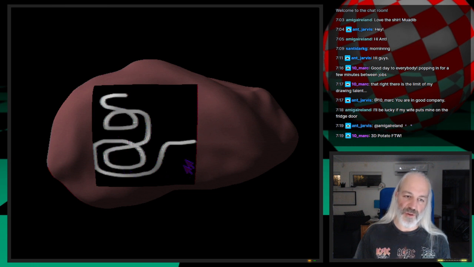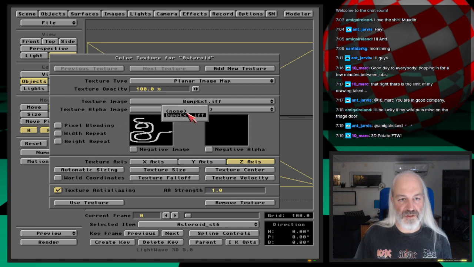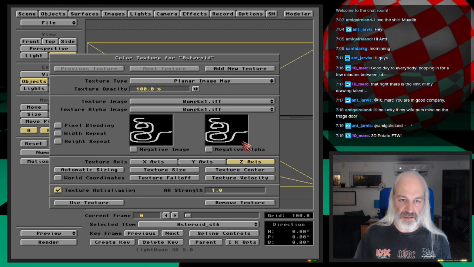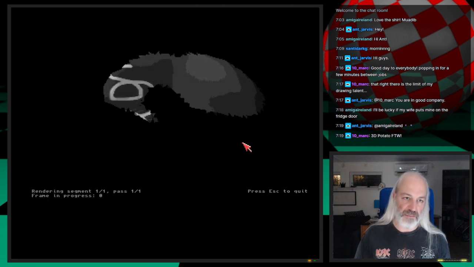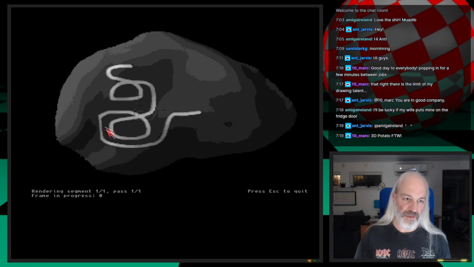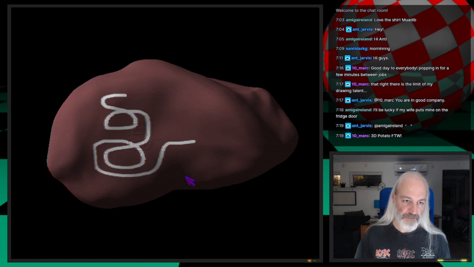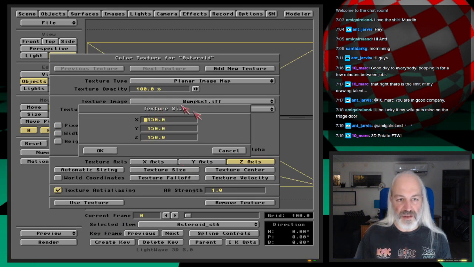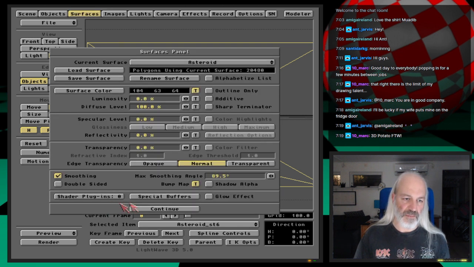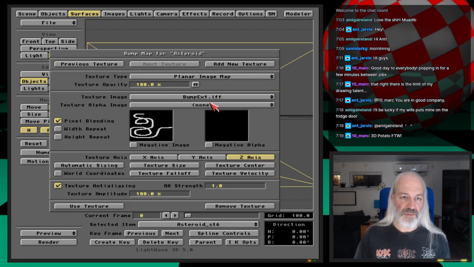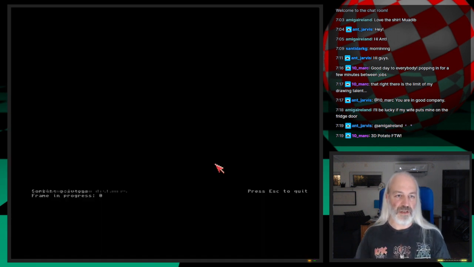First of all, since it's black and white, I can use the same file to define an alpha channel. So my texture alpha image is going to be the same. And yes, black is going to be nothing, white is going to be the texture. This is much better. Okay, and I'm going to be copying all these attributes into the bump map layer. So 150 for everything, Z, etc., and no pixel blending. Although I don't remember if it is possible to have pixel blending here. So here, Z 150, 150, 150, and let's see what we did.